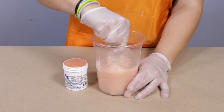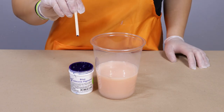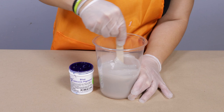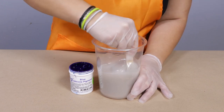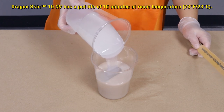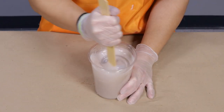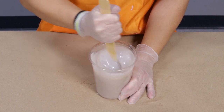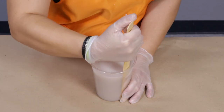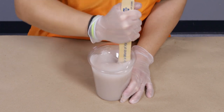Silk Pig Pigments are designed specifically for use with our silicone products. Then I'm going to use the Silk Pig Blue — just a tiny amount because these are concentrated — and mix that in to achieve a creepy undead skin tone. Once I get a color that looks pretty close to what I want, I'm going to combine it with Part A. My pot life is 15 minutes as long as I stay at 73 degrees Fahrenheit or 23 degrees Celsius room temperature. Once I mix them together, the color will lighten a little bit because I'm adding more material, so plan for that. I'll thoroughly mix the material, making sure to scrape the sides and bottom until I get a uniform mix.